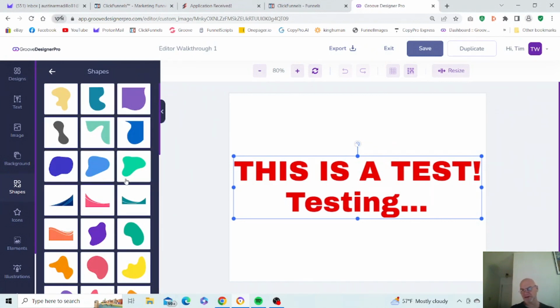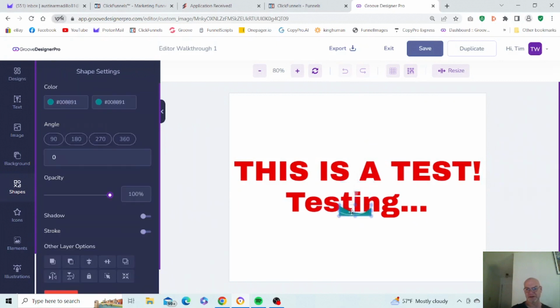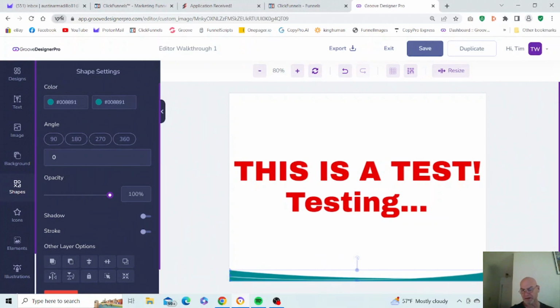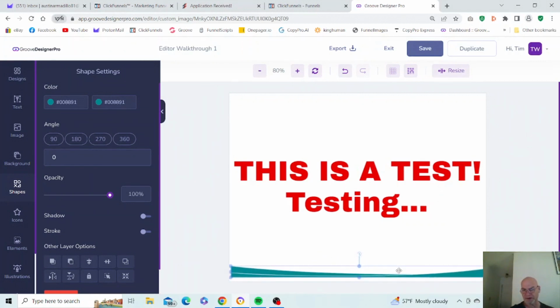And then let's say we wanted to put some curves on here. Let's say we wanted to do, trying to pick out one. All right, let's say we wanted to do this green one here. All right, we're going to click on that. It's going to bring it on the screen. All right, and you can use your guide bar or your box outline. Bring it up. You can grab it.